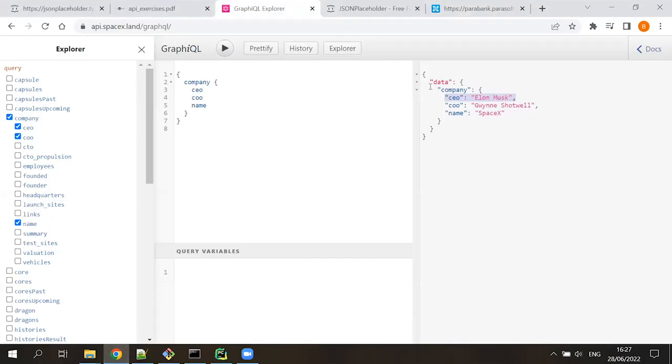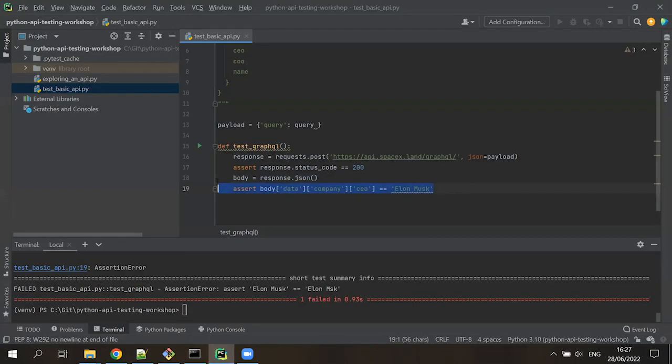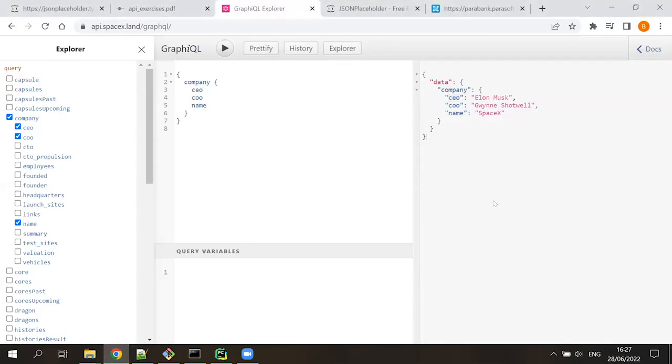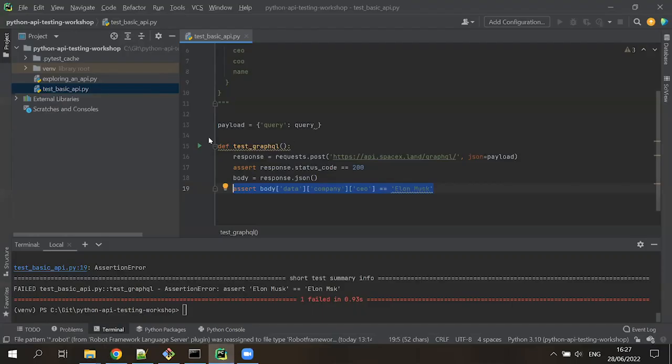So I start by extracting the value of the data element, then the value of the company element, and then the CEO. And really, it's the same as we've been doing all along, because a GraphQL API response is just regular JSON. The only thing that changes really is how to create the request.